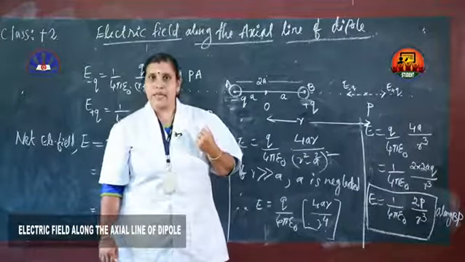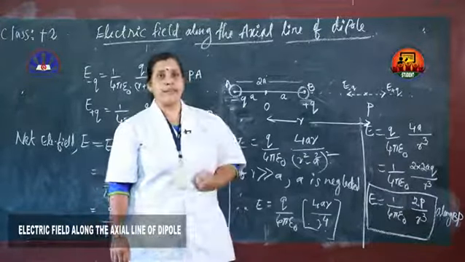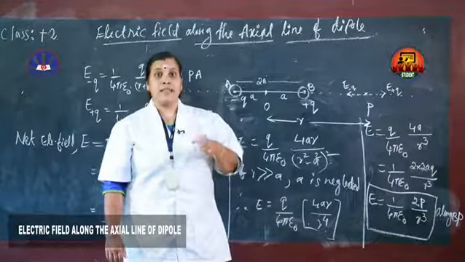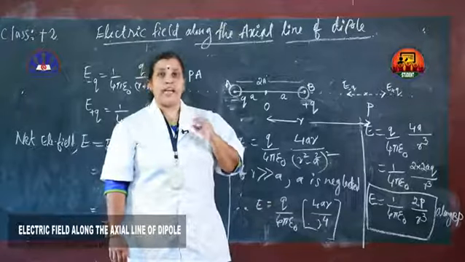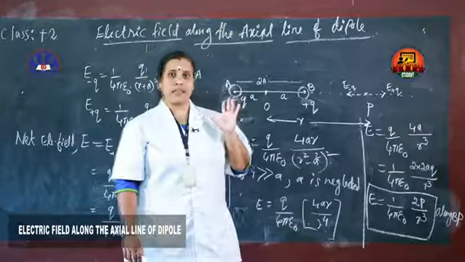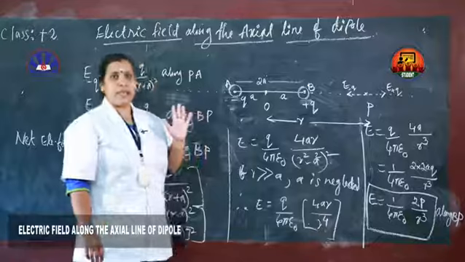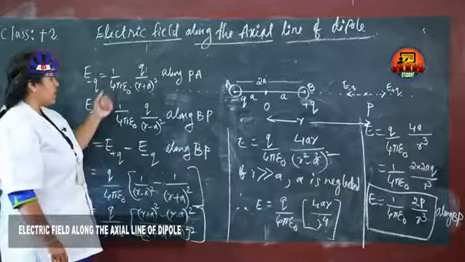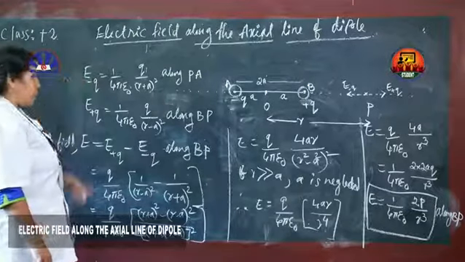Now, if the two vectors are in the opposite direction, how will you find the resultant? Just by subtracting the smaller vector from the bigger vector, and you have to give the direction of the bigger vector. So, the same procedure we can do. Now, from this, tell me which one is greater, E plus Q or E minus Q?